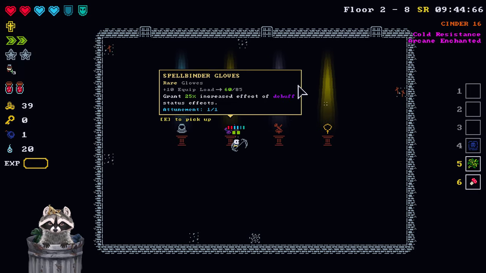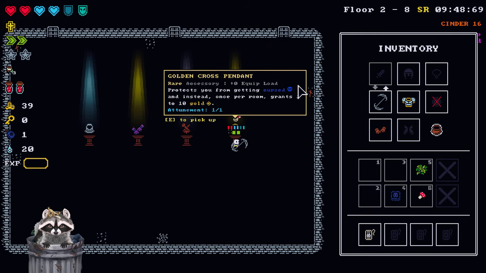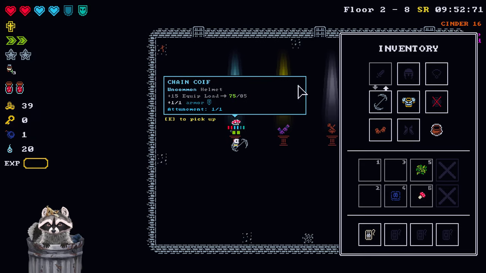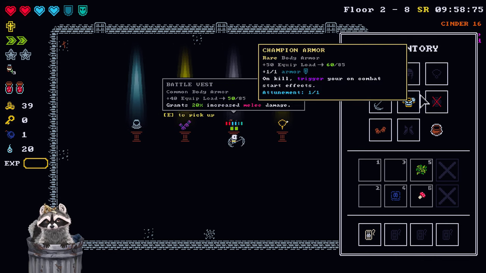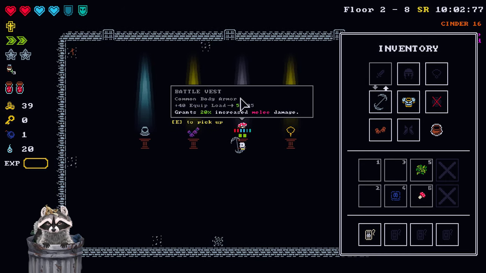What do you got for me? Ooh, of debuff status effects. That actually does something. Prevents you from getting cursed and gives you money instead. That's huge. Gives you a free armor. I'm leaning towards Battle Vest. It's really heavy, but so is this. Oh, wait. So we gain 20% damage just off this gray piece.